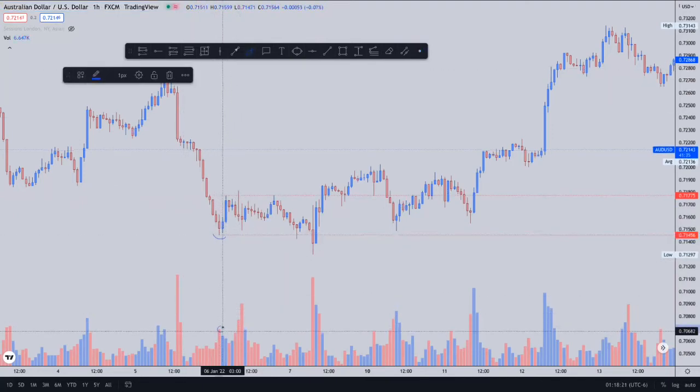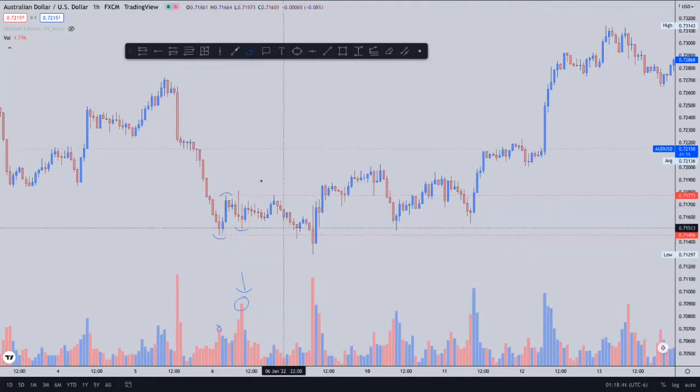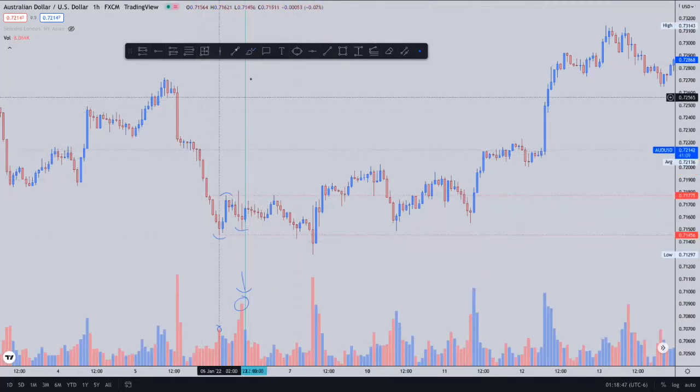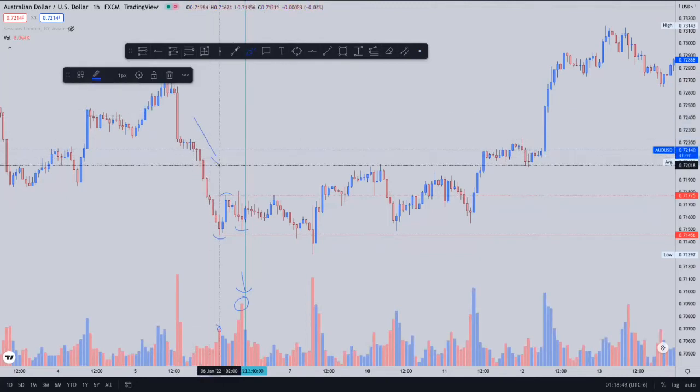But we have climax, automatic reaction, and secondary test. Secondary test negates us from going lower and look what happens. Look what happens. High volume signature, high effort, low result, because that high volume signature should have definitely broke that low and had us continue in that sell structure. So that is phase A. So we have gone from trending down to now trending sideways.